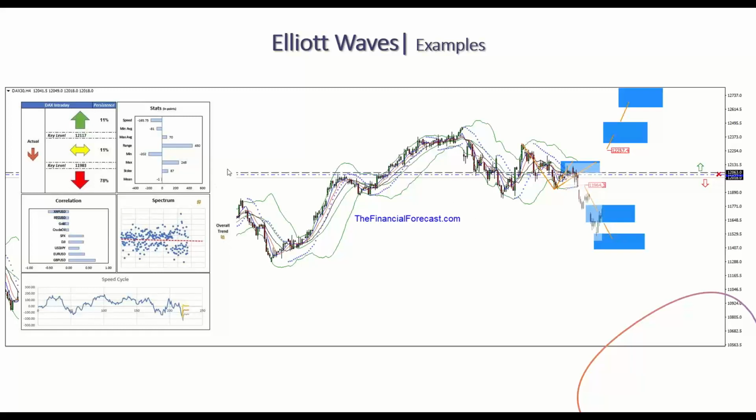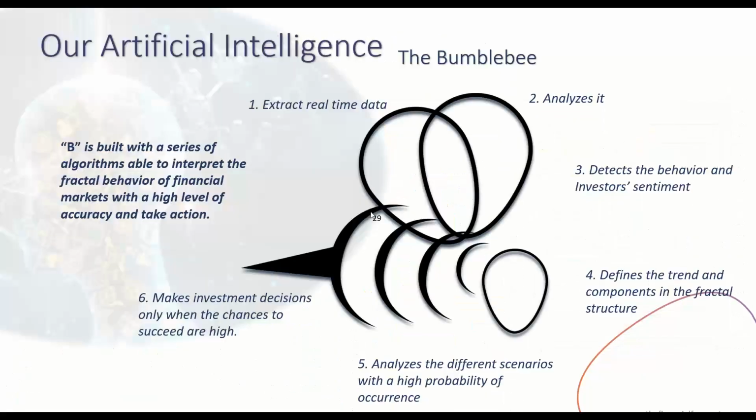So we have the information with the dashboard, we have the pattern, so we need to identify this, and then we can make wiser and more accurate decisions. And always, as you see, the price moves from attractor to attractor. This makes it very easy to identify the take profit areas. So you have a lot of examples here. Then what happened when we got all this information? We built an algorithm based on this knowledge, and this artificial intelligence is working at this moment with 6 Forex instruments, takes the real-time data, and then analyzes it, detects all the behaviors, defines the patterns, and analyzes what are the highly probable iterations of this fractal.